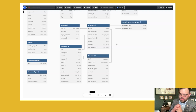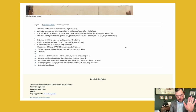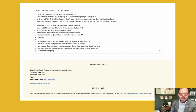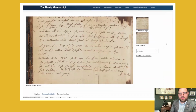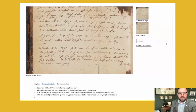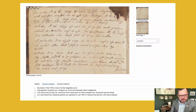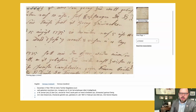Yeah, and I think the other thing too, when it comes to the design of the project, is the interface here. One of the things I was trying to do was give a user or a reader a density of information, right? The thing to privilege, of course, is the page itself. And we wanted to make sure we had this interactivity so we could zoom in and out and really see things clearly, but also give people contextual clues about where they're at within the manuscript.